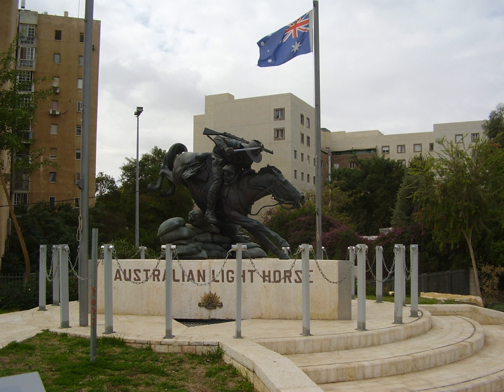The 11th Light Horse Regiment was a composite regiment recruited primarily from Queensland with a South Australian squadron. A squadron and B squadron were recruited from Queensland, and C squadron was recruited from South Australia. The regiment was broken up on 26 August 1915 as reinforcements to regiments at Gallipoli. A squadron became D squadron, 2nd Light Horse Regiment, and C squadron became D squadron, 9th Light Horse Regiment. The regiment was reconstituted on 20 February 1916 at Heliopolis, Egypt, and was renamed the 1st Camel Regiment in September 1916, serving with the Imperial Camel Corps until it brigaded with the 4th Light Horse Brigade in February 1917.